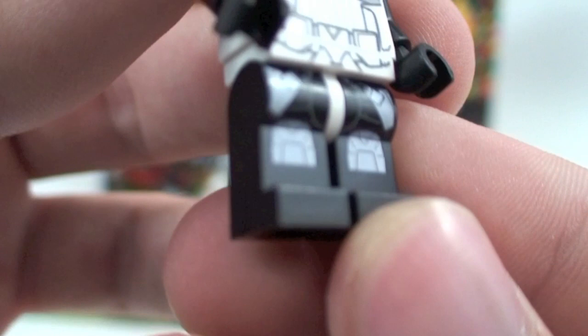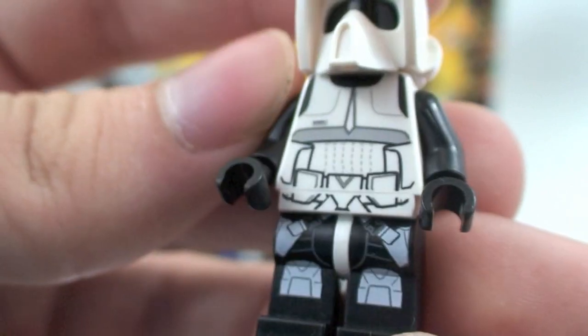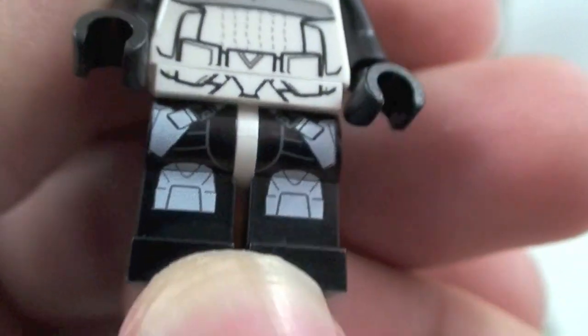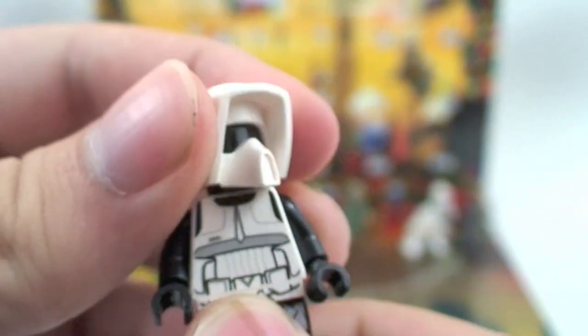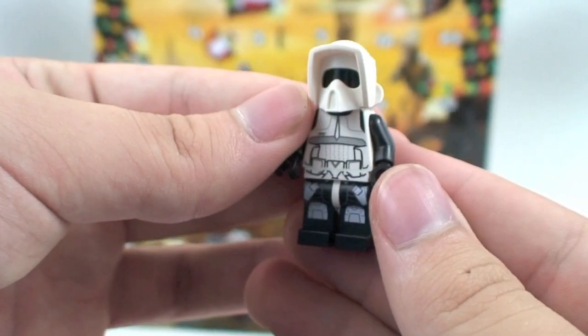But anyways, this is a new version of him, and I think it's pretty cool, the whole black that's going on here. I actually really like it. Great design. Got some belt printing going on there. Black arms. New back detail. Very, very cool. I'm really digging it. And if you lift his head up, he also does come with that tannish face. And that is the Scout Trooper.